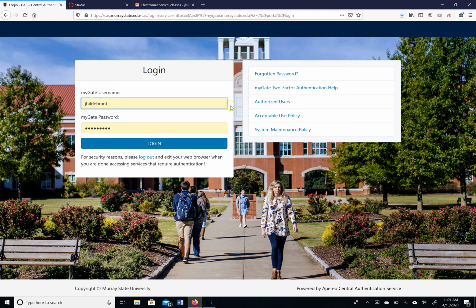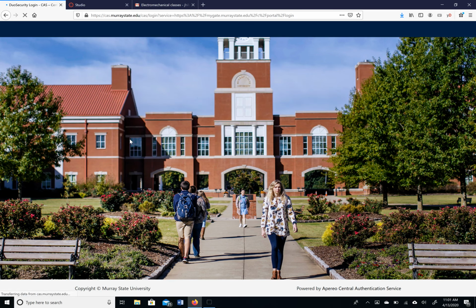Now this is going to ask you to log in. And so what you want to do is your username is your email that you received from Murray State without the @murraystate.edu. Generally, I've got a pretty rare last name, so I don't have numbers after mine. But if your last name is Smith, for instance, a lot of times you might have B Smith 007, something like that. That's what you would enter in here. So you would enter your first initial, last name, and then the numbers following that, and then your password that you created at the very beginning. And so once you do that, just simply log into MyGate.